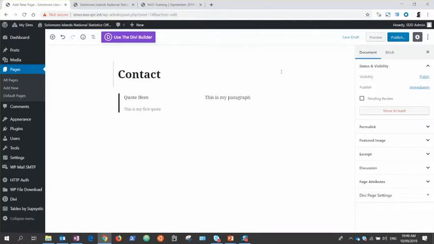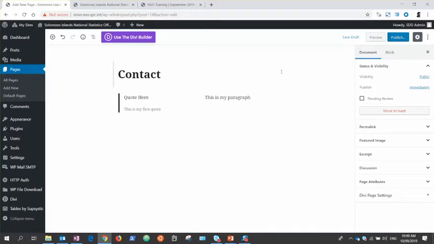Any questions? Any comments? Do you all understand what we've just gone through? Okay. So we'll just recap. What we just talked about is the Gutenberg Editor. Now it's known as the block editor. So the Gutenberg block editor changes the way we see things and the way we do things with WordPress now.